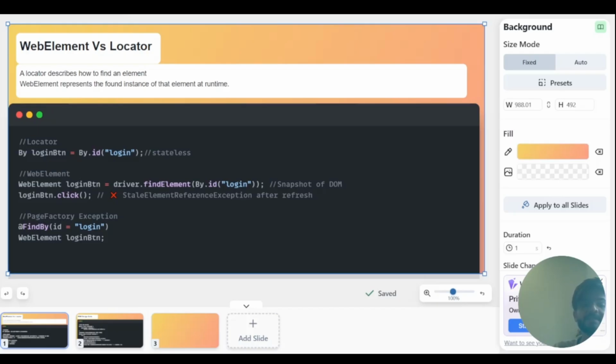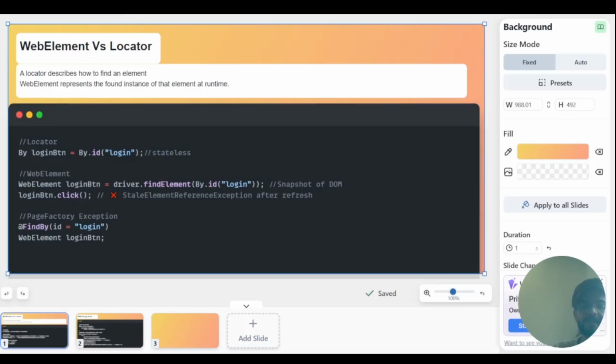In this case, if we are storing a web element or a DOM snapshot and then using it, sometimes, due to multiple windows being open, the page refreshing, or the page loading slowly, the driver is not able to find that stored web element in that page, due to which the script fails abruptly and we get flaky tests.